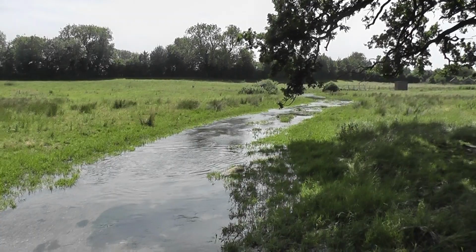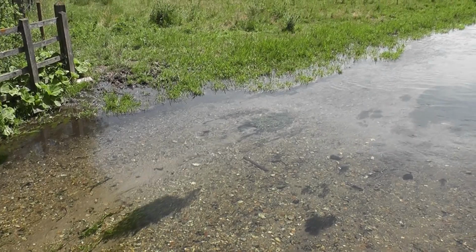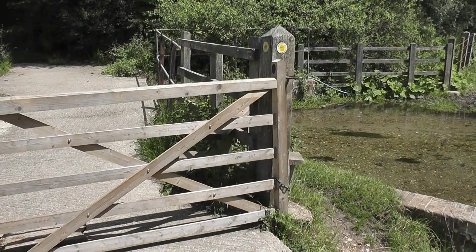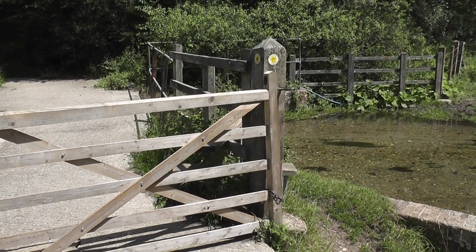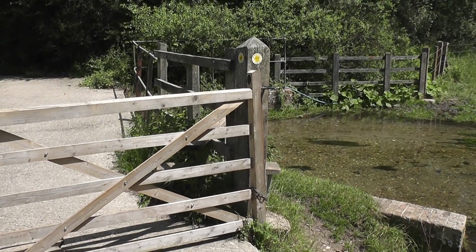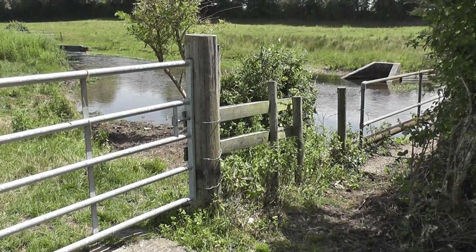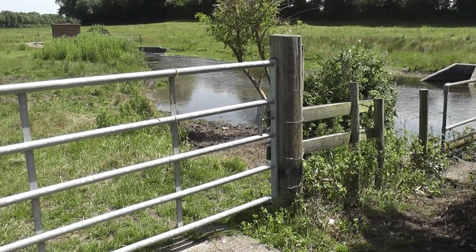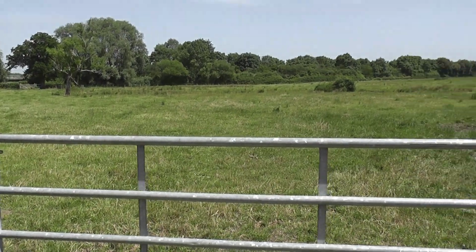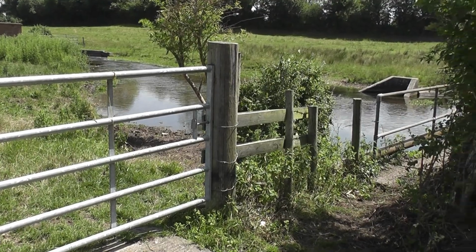Crossing the Whitewater again, crystal clear. No trout here though. I've already detected quite a high stile count on this walk, so I'll keep my eye on that. Not particularly good for less able-bodied. It looks like the stile used to be there but isn't anymore, so I've just clambered over the gate. No other obvious way of getting across here, unless you open it of course. It's not locked.